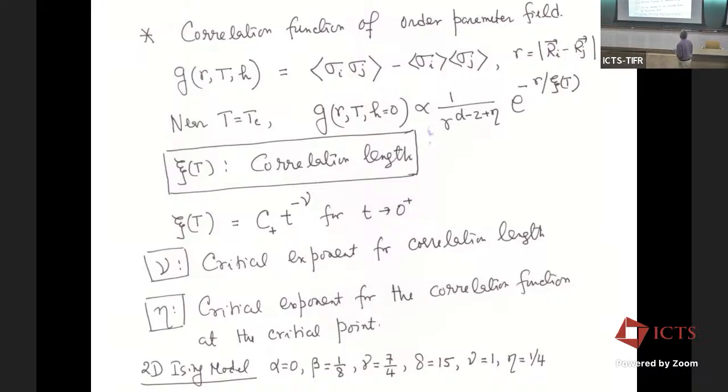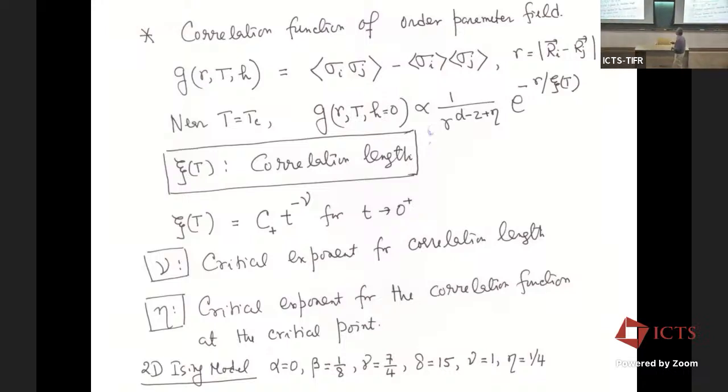And how does it go to infinity? It goes to infinity with an exponent which is called the nu exponent. So in addition to alpha, beta, gamma, delta, I have introduced now two other exponents. One is this eta that tells you about this form of the power law, and the exponent nu that tells you about how the correlation length actually diverges as you approach the critical point. Critical point by definition is little t equal to 0. Little t, if you remember, is T minus Tc divided by Tc. So when temperature is equal to the critical temperature Tc, little t goes to 0. So that says that the correlation length diverges.